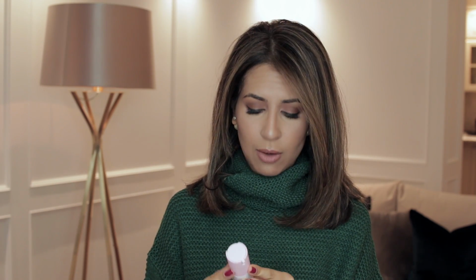This one I know has chickpea flour, and basically what this is, it's a chemical peel for the skin. It is pretty strong because it has 25% AHAs and 2% BHAs. It is very rare to get 25% AHAs. I think it is actually medical grade. So that is why I think in other countries it doesn't retail. But honestly, it is amazing, guys.